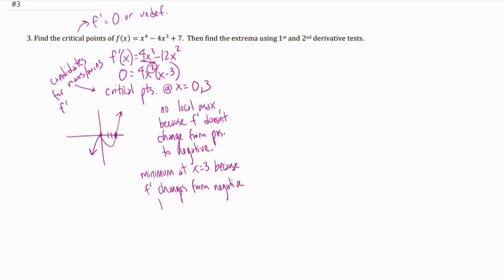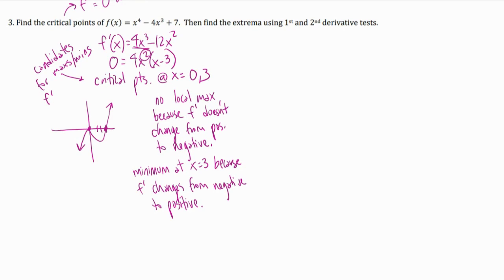I'm going through this quickly because you've seen a bunch of these examples already in chapter 3. So the first derivative test is actually not new. You might be new to us calling it the first derivative test, but you have already done these types of problems where you're figuring out where you have maxes and mins based on the first derivative only. What's new to you is the second derivative test. Now, the second derivative test is nice because it's a different way of looking at it. And sometimes the second derivative test is actually nicer to use than the first derivative test. And sometimes it's not helpful at all.